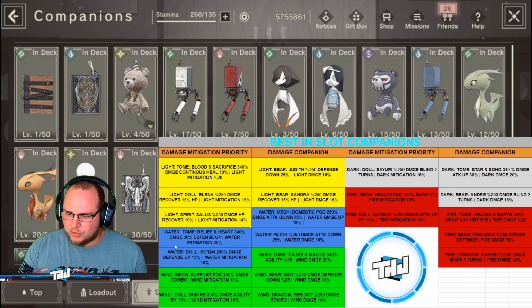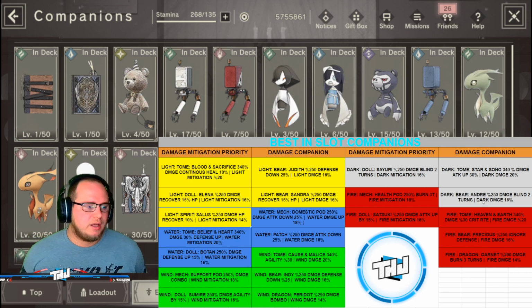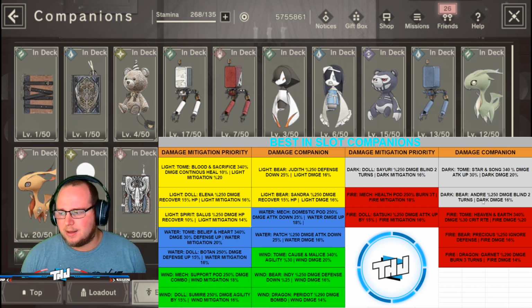So I've literally got it broken down here. So you have light, your waters. The waters are coded blue. Your wind are color coded green. Dark here, there's only one dark mitigation, your fire, and so on and so forth. Pretty simple. I feel like it's self-explanatory here. Start from the top, bottom's the worst.